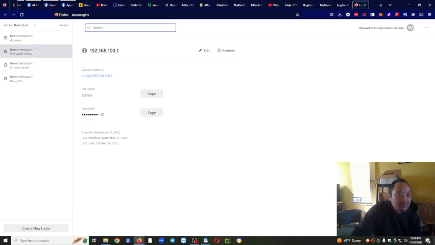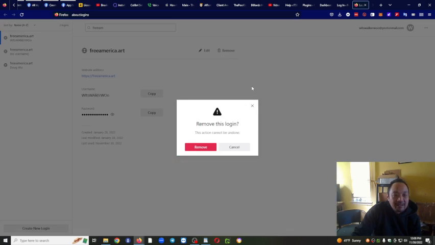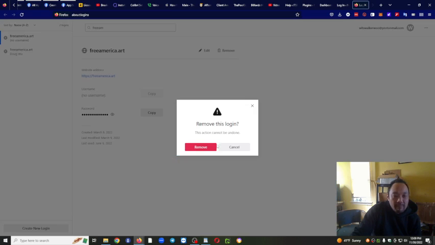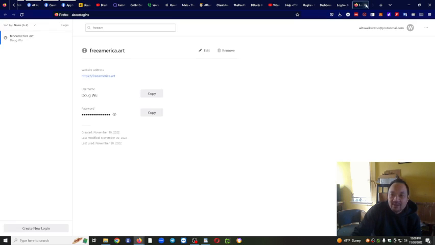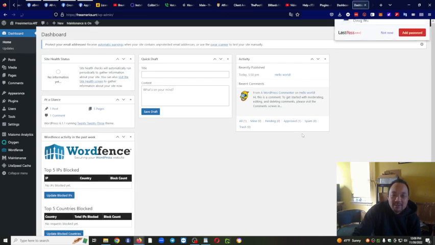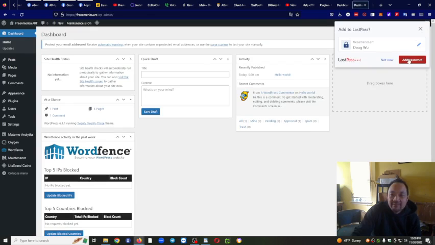And I want to get rid of the ones without the Doug Wu username, because these are just duplicates, which are just making my life crazy, having so many. Okay, so that is actually the correct login. So if I do this, it's being saved in Firefox. But now that I do this, it's also going to add it to LastPass, I believe. There it goes. So now I hit add password.